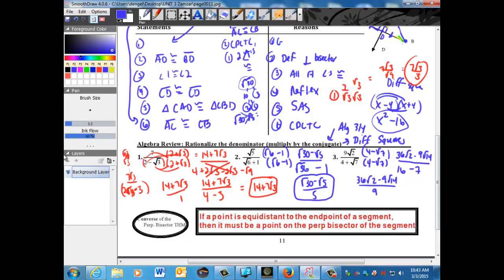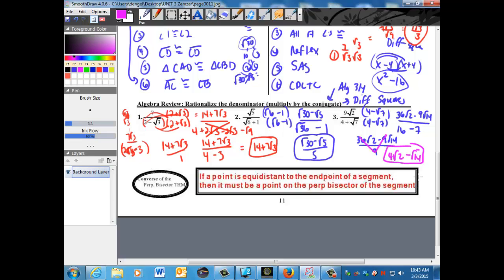From here we should definitely use the V trick. We have to divide 9 into 36 and 9, so the V trick looks like this. 36 over 9 is 4. We get 4 rad 2, and this becomes 1 and 1 minus rad 14. These aren't like terms. That's my answer.